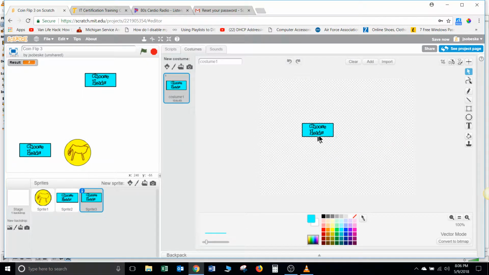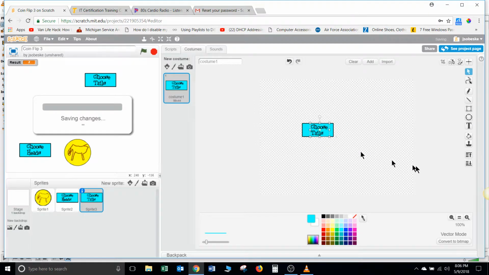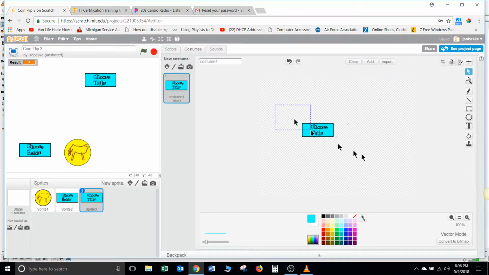So I'm going to take this, and I should be able to ungroup him, and I can take the choose heads out, and I think I can just go ahead and go tails, and I'll move that back in here. I probably didn't even have to move it, but it just seemed like the right thing to do at the time. I do the whole thing and group it. I got choose tails, and hurrah.